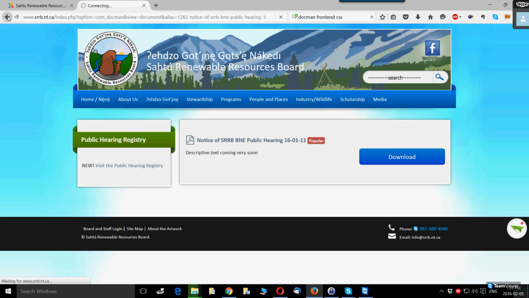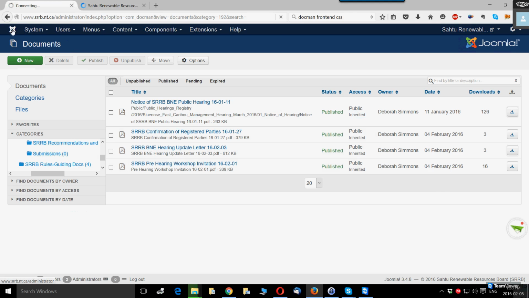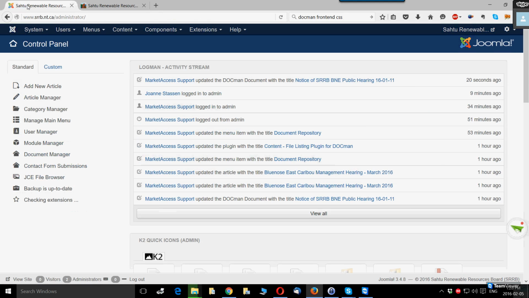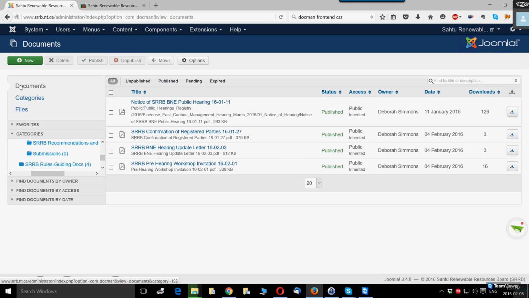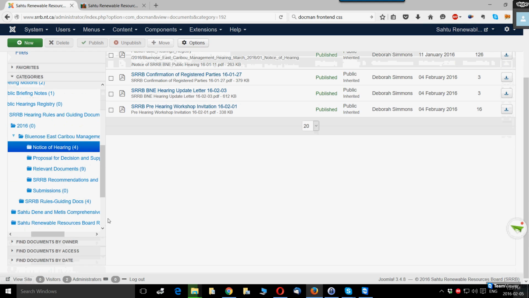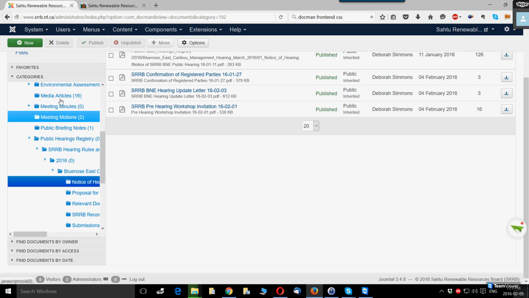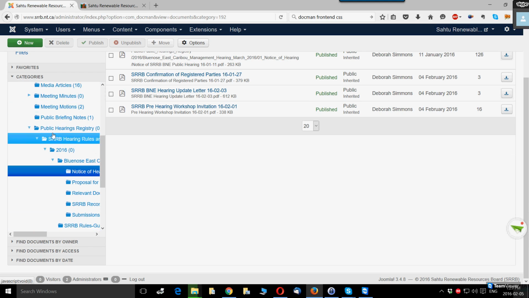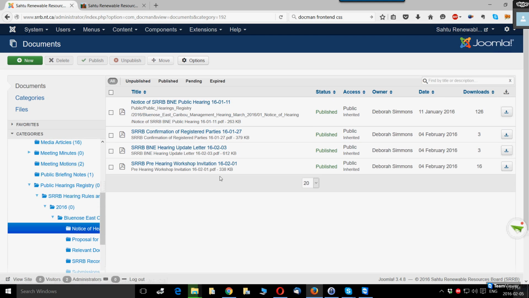So that's all you need to do. Coming back from the very beginning, here's a quick synopsis of how to update those descriptions. You come to the left-hand side, Document Manager, and then you're already on Documents. If you're not, you'll notice there's a little indent that points to the one you're at. It's awfully hard to see. Then you can navigate down through the hierarchy. If you don't like the size of that box, you do that little trick and it'll expand it out a bit. Basically it was under public, then public hearings, and all the way down to notice of hearings. And then there's my files.